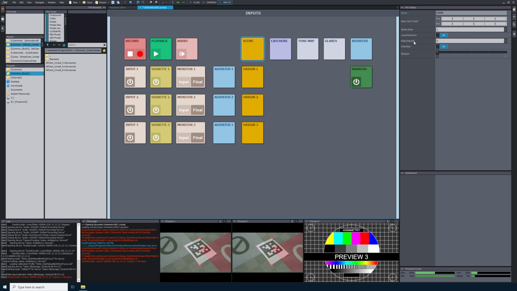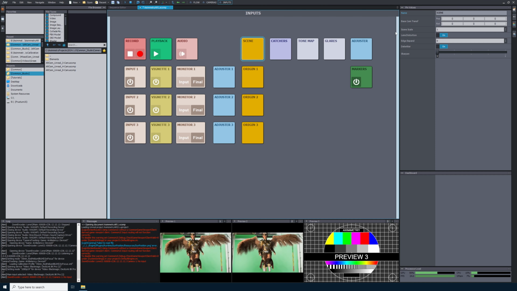I will reposition my camera so that you can see my AR elements. Now that my AR elements are in the view of the physical camera, you will be able to see what this edge expand setting does. In preview 1 and 2, you can see that there's a tiny gap between my AR element and the edge of my frame. Using the edge expand setting, I will be able to adjust for this gap.